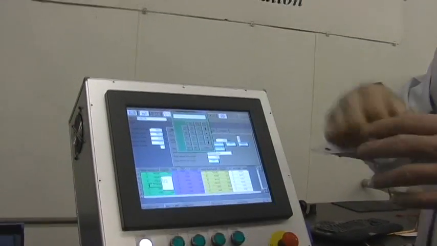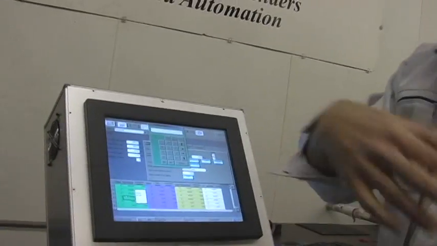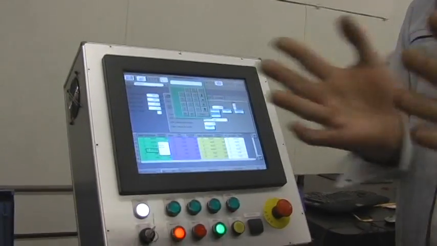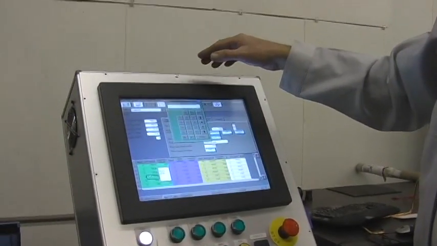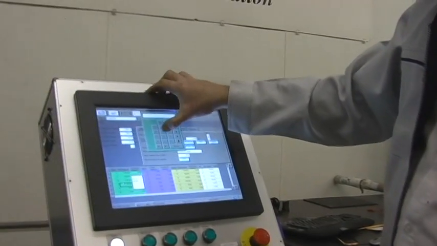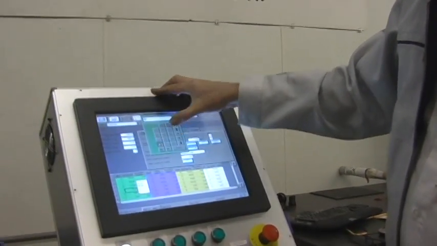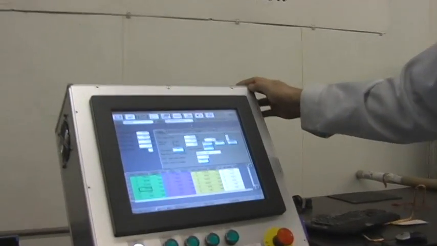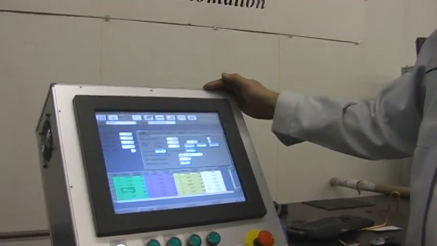If it's a 90-degree bend, probably put in the length of the pressure die. If it's a 180, you know the part's coming around, you might want to put more. And how many millimeters? I'm going to put 500.